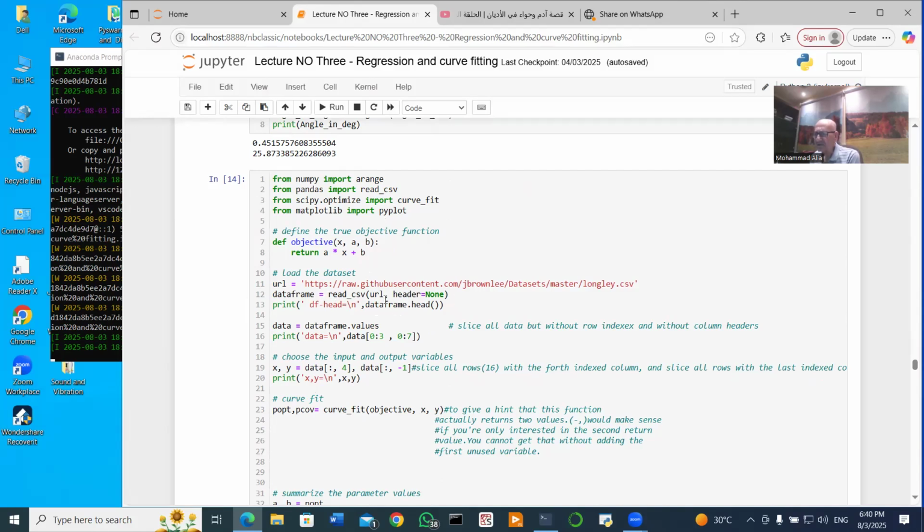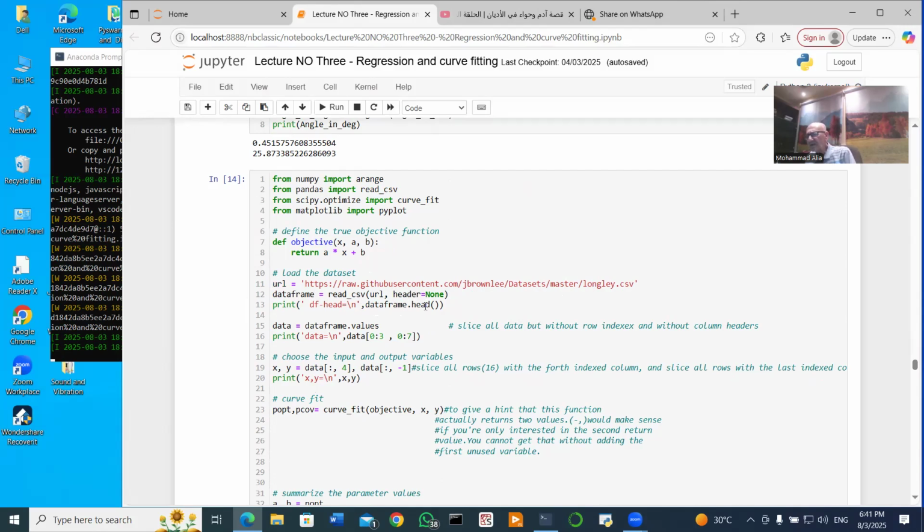We pass to this function the URL name. So these values now are given. Header we do not need, it is none. So now we can get the data, which is called the data frame. We do not know in advance the number of rows and the number of columns existing.